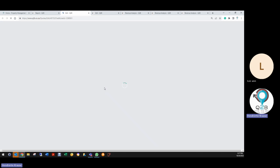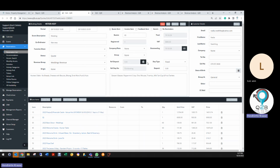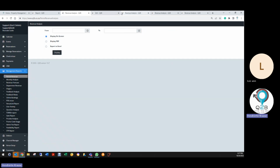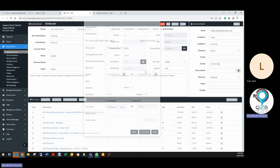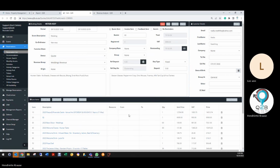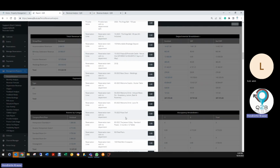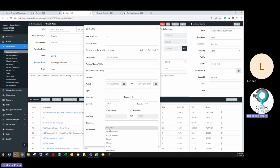Welcoming drinks, so we can put that towards food and bev. That line is a line item the user added to the booking, but they never allocated it to a department. Go back to the report, and then I can say, okay, this welcome drink and juice, edit. It takes you to the booking, it takes you to the line item, and then you must just say that amount goes to food and bev. Save, exit, and then go back to the report and do the next one. So that's food.